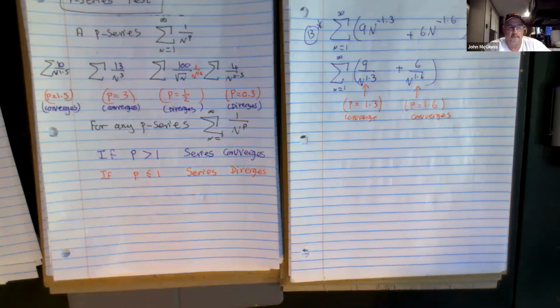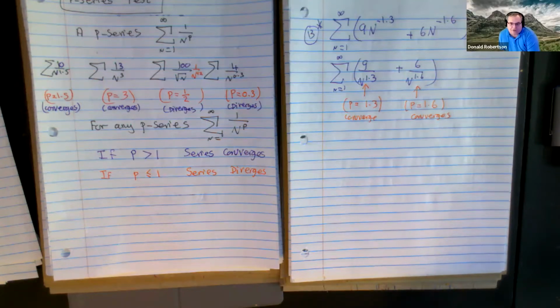If you wanted to know what they converge to, what you do is get a computer program and say, add the first couple of billion together and tell me what it gets close to. Most series, we don't actually know exactly what they add up to. There are a few exceptions to that, geometric series, for instance, and the telescoping series. But most of the time, all we end up doing is say it converges. And in some cases, we can estimate what it adds up to, but that would simply just be, add up a couple of hundred terms and see what we get.